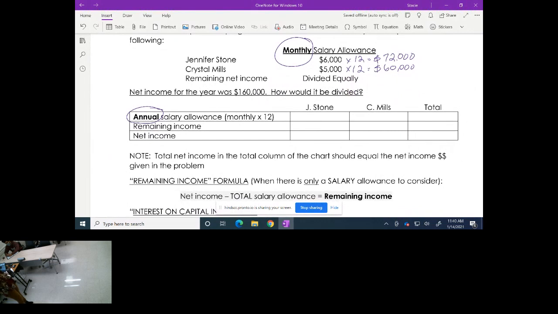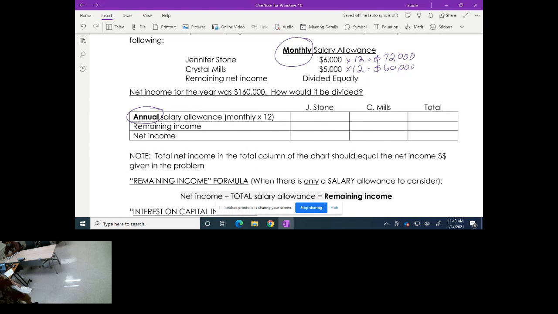When you have homework, you may or may not have these charts. I don't think you have these charts on there. They're just going to ask you how much net income is allocated to such and such partner. Well, just set it up like this and fill in your blanks. I'm showing you this method of doing it with this chart, these blanks. You're just going to have to, on a piece of paper, set it up the same way. Because they'll give you all this information and then they'll say, how much income was allocated to Mills? So what your answer will be is whatever's there.